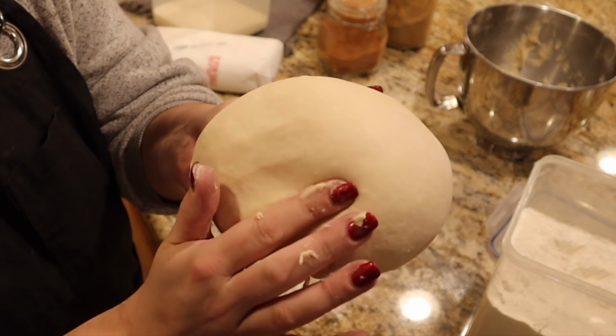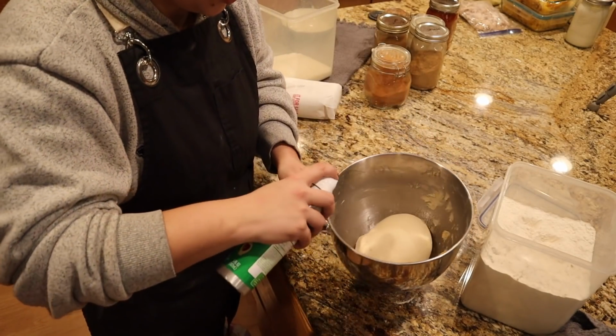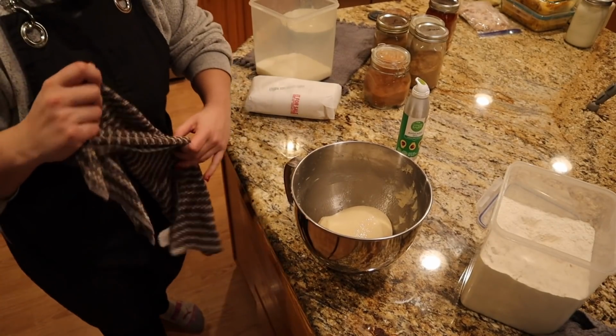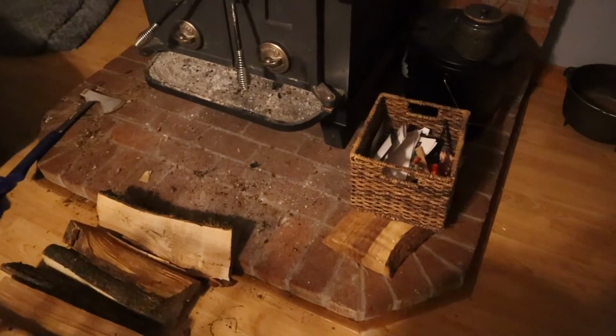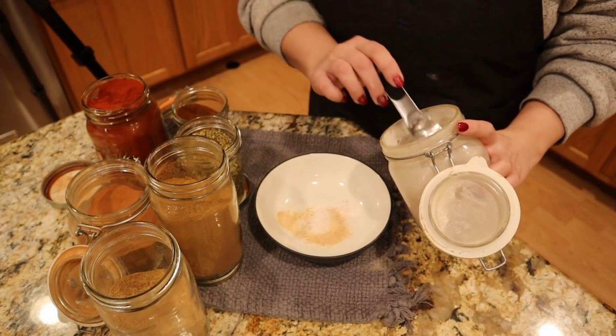It's a beautiful soft dough. This is a little avocado oil. This just helps prevent the dough from drying out. We're gonna cover it with a damp cloth, and we're gonna put it right here by the wood stove to rise. We're gonna make a rub for our pork.